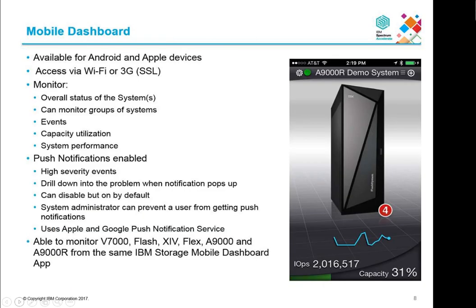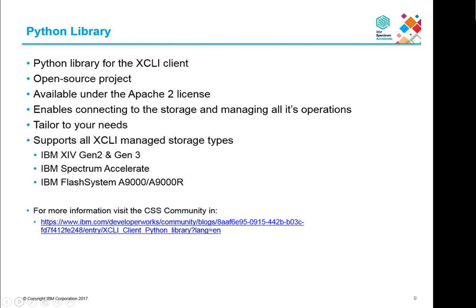Mobile dashboard is available for alerts. I'm not actually doing any management; I'm just doing monitoring through the mobile dashboard. And then I talk about the Python library, and there's a link for those that are interested. So that's kind of the tools we can use to do provisioning. Again, most of the examples are done through the HSM or through the GUI.